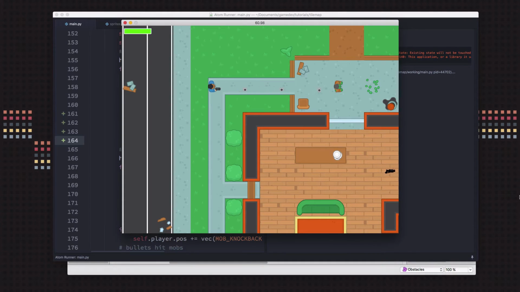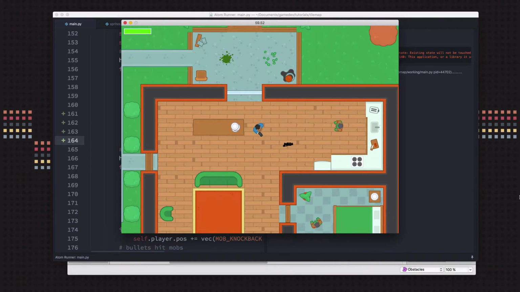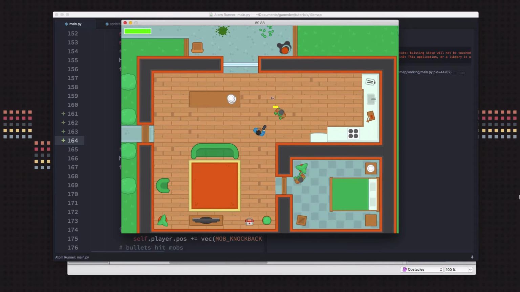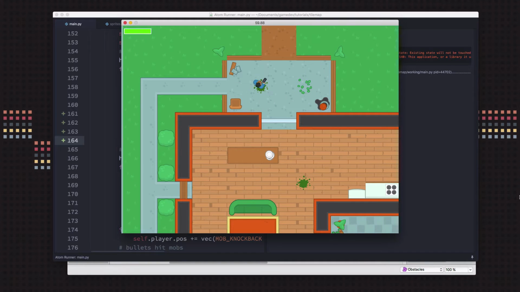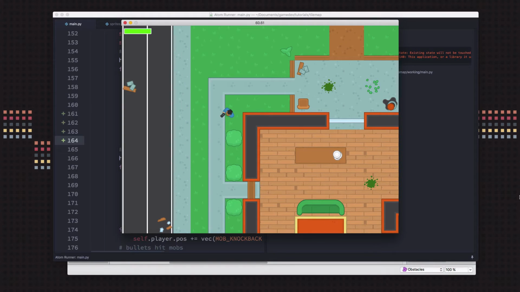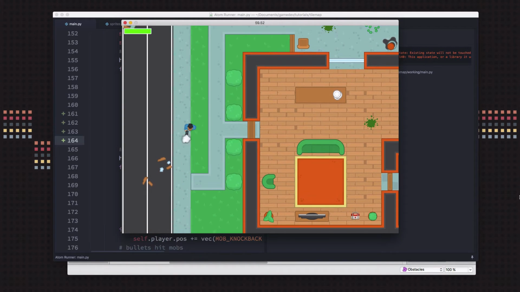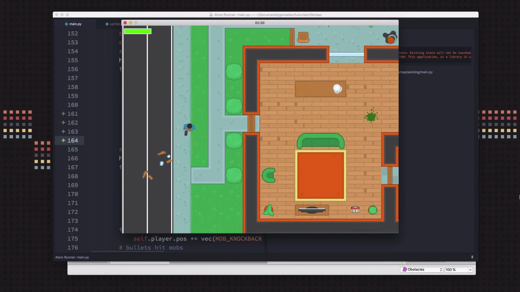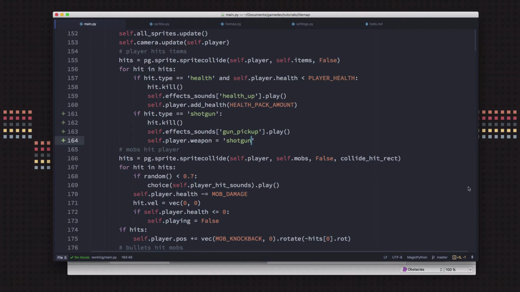So I'm shooting the pistol now, and if I go over here and pick up the shotgun, we hear the little click, and now I'm firing the shotgun. All good. Now, the only other thing I wanted to do about the shotgun real quick was, if you notice when we fire it, the bullets go out in this little perfect arc because they're all traveling at the exact same speed. And to make it look a little bit more like a blast, I want to randomize just a little bit the speed of the bullets.